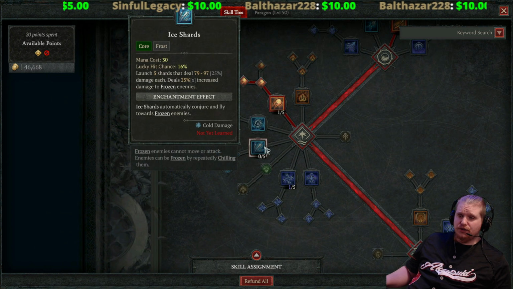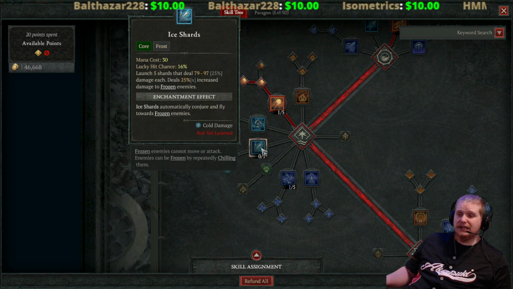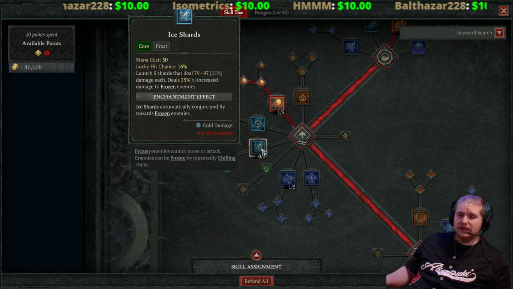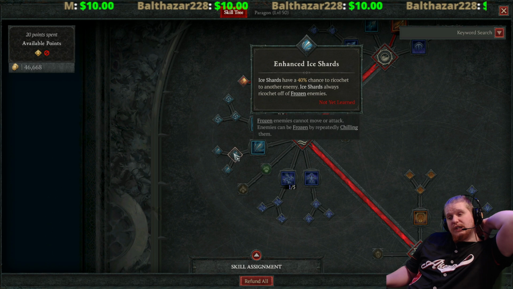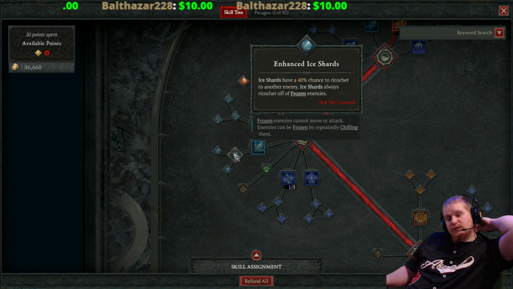We also have Ice Shards, which this one is actually pretty good. Launch 5 Ice Shards that deal 79 to 97, 25% damage each. Deals 25% increased damage to frozen enemies, so more damage if the monsters are frozen. Enhanced Ice Shards. Ice Shards have a 40% chance to ricochet to another enemy. Ice Shards always ricochet off of frozen enemies, which is pretty cool.